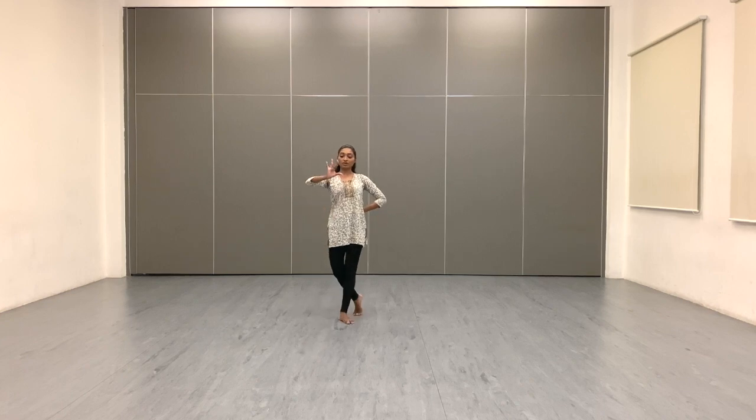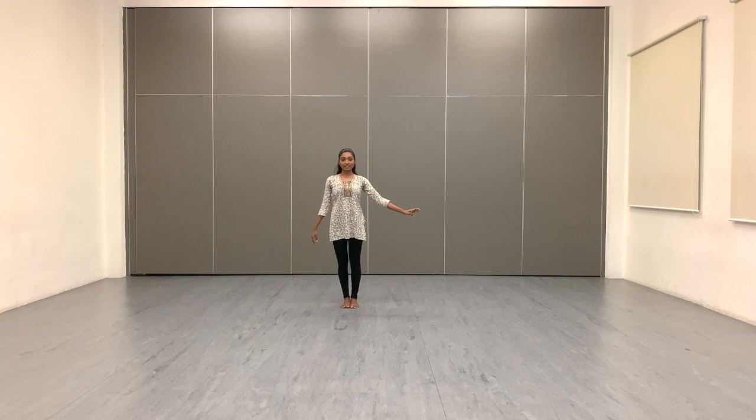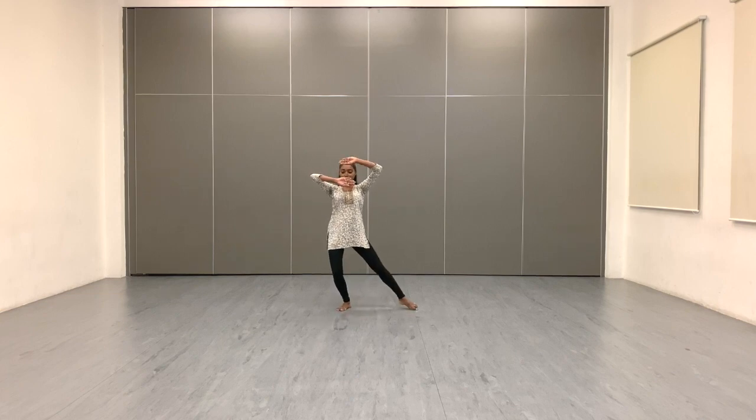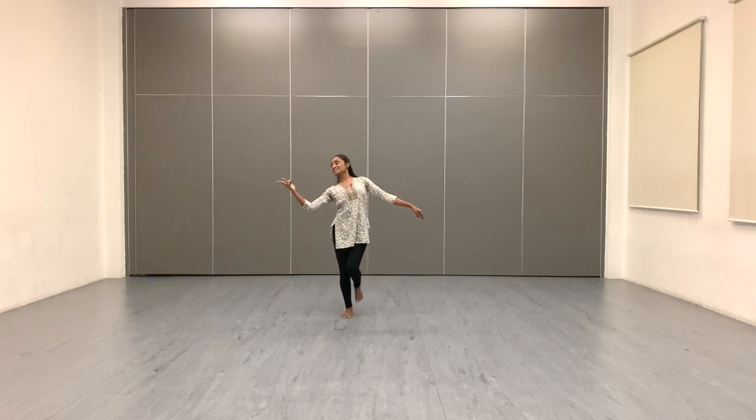So, for those who want to recall, Katakamukha is your thumb, your index, and your middle finger, the joint. Alapadma, it's a flower position. And this is going to be in a dola. So, once you finish here, you're going to go step and step, step and step, step and step, step and step.